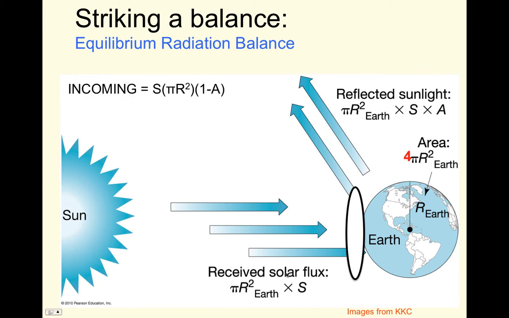So if you combine these two equations, pi r squared times S minus pi r squared times S times A, you come up with how much incoming solar radiation gets absorbed, which is the solar constant times the area of that perpendicular disk times 1 minus A, that fraction that's absorbed. What's outgoing? Anything with a temperature above absolute zero, which is anything on the surface of the Earth, is emitting infrared radiation back to space all the time, so you have to consider the entire surface area of a sphere, which is 4 pi r squared, times the Boltzmann law, which is sigma T to the fourth.